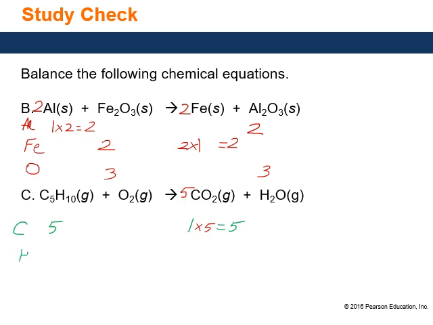Hydrogen is 10. One thing I would like to mention here, you see how oxygen is present in one of the reactants and then it's present in 2 products. So the order that I would usually like to pick my elements when balancing is that I would like to pick the elements that are only present in 1 reactant and 1 product. For example, I would not like to begin with oxygen. Why? Because it is present in 1 reactant but 2 products.